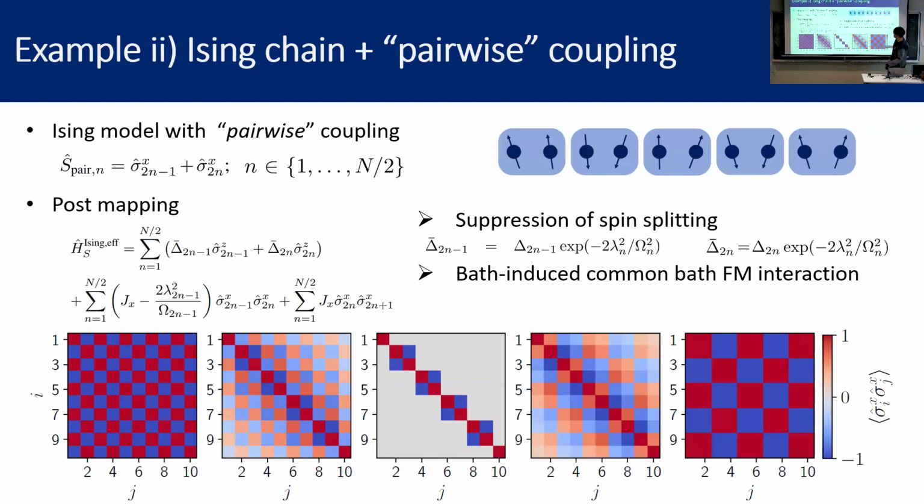So the preferred state after a strong coupling is going to be 2 spins that are up, 2 spins that are down, up, down, because this still has to be antiferromagnetic.